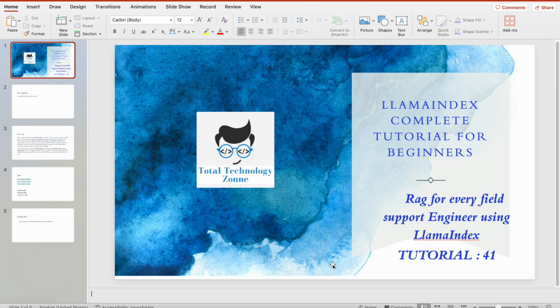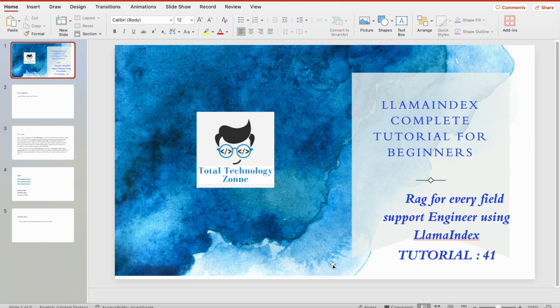This is tutorial 41 and today's topic will be very interesting. In this topic I will show you how to create an application which can help any field engineer who is going to work for his client for various applications. It could be any device, it could be any component. Mainly this use case is very important for manufacturing plants, for any large scale embedding system, or maybe any healthcare product manufacturing plant, or any oil and gas industry, everywhere.